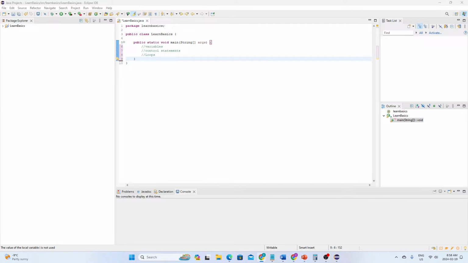Let us go. And in today's video, we are going to be taking everything that we learned from the previous lessons and joining them together. We are going to be taking the variables that we learned, the condition statements, and the loop. So let us go. Today's our first little mini project.